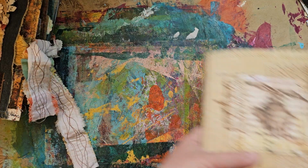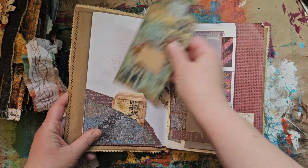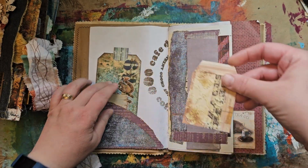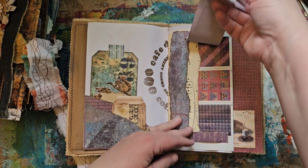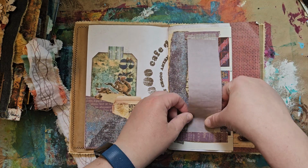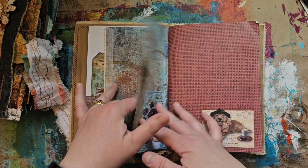And this is one of my journals that I made for myself that I also haven't done anything in. But it has my kit that I made. So it's, oh, here's a little notepad. And it's got a little paste to tuck that down there so they don't flap all over the place. But it has ideas, which is nice.